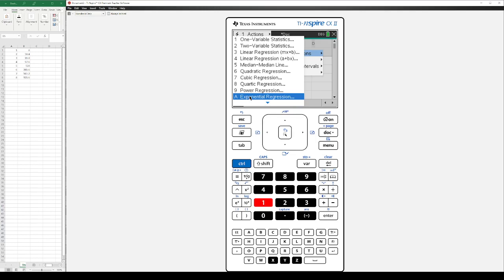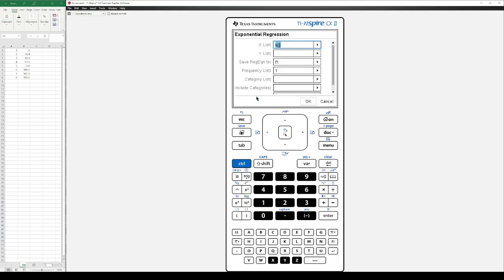Exponential regression is our last one. This function that I've made up should be exponential, so I'm going to click on that one. And then here I'm going to click with my finger on this button to bring up my drop down and then use my arrow. My X variable I named time. If you name it X and Y, then it'll be obvious. Otherwise, you need to know what you named each one. So we're going to pick time, arrow down, click here again, pick height, click there again. Once you've picked your 2 variables, we don't need to do anything else in here. We just hit enter in order to run the regression.